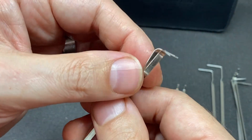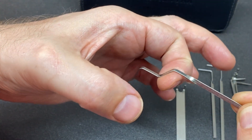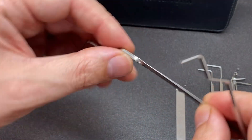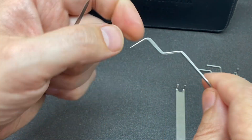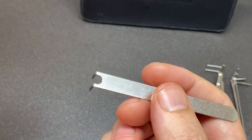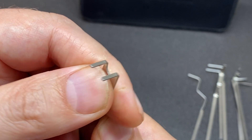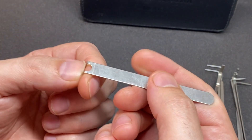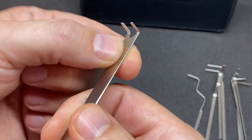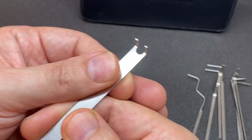Then we have these, which I think are designed to go and tension locks in the recessed door handles — they're called tulip star handles. So this goes into the lock and just reaches over the edge to allow you to tension while you pick the key knob cylinder on the inside. So you have a flexible one, which would be very good with an EPG or another pick gun, and a standard one if you want to do some hand picking. And last but not least, a cabinet lock wafer lock style double-ended pick. So you put that into the keyway and turn it to tension. I've actually modified these to pick things like smiley dimple locks and band locks — the ones with the flush pins, like a tubular lock. Whilst I don't particularly like this as a turning tool for wafer locks, I have found it very, very useful in other applications.